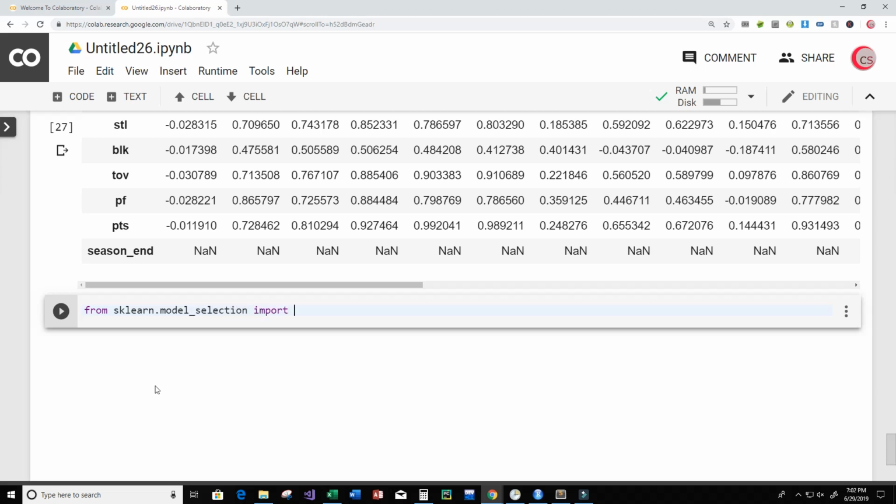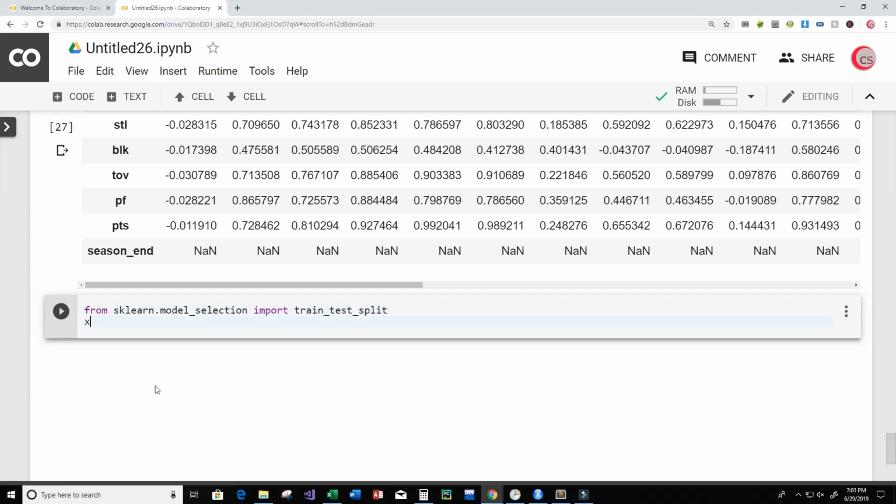I'm going to import a method called train_test_split. And I'm going to create the variables X_train, X_test, y_train, and y_test. Okay, so now I'm going to set it equal to that method.